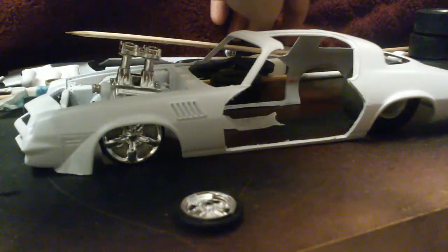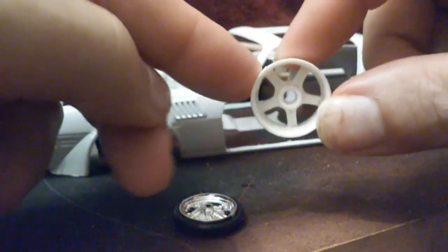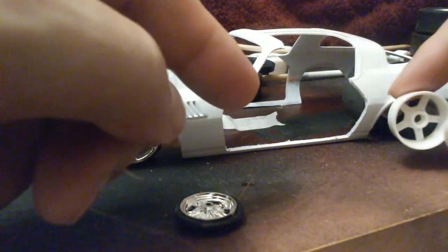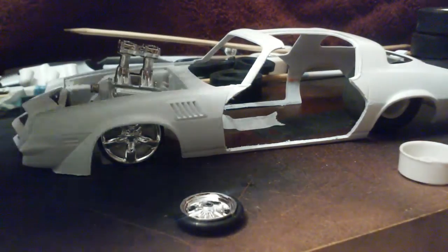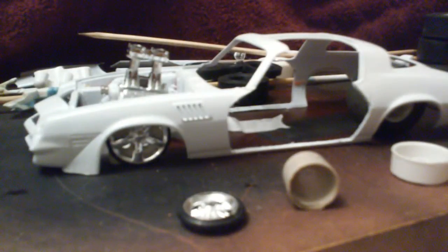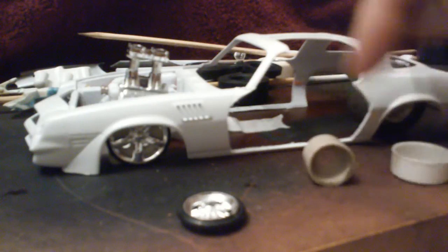Now, these right here are another way I could go on the rims. I could take this rim here, Dremel out the center, and then wrap a wheel around there, and then I'll have a scratch built. I could do a chrome center cap, and then I'll have a rear scratch built wheel. Right? I could take these inner pieces and put a chrome piece on there. I don't know why my camera's not focusing. But I could take that and put a chrome piece in the middle of there, wrap some rubber around it, and there's another scratch build. Maybe paint it white, whatnot.